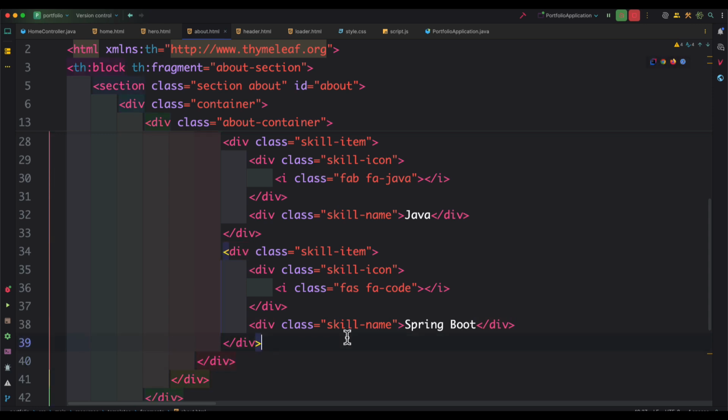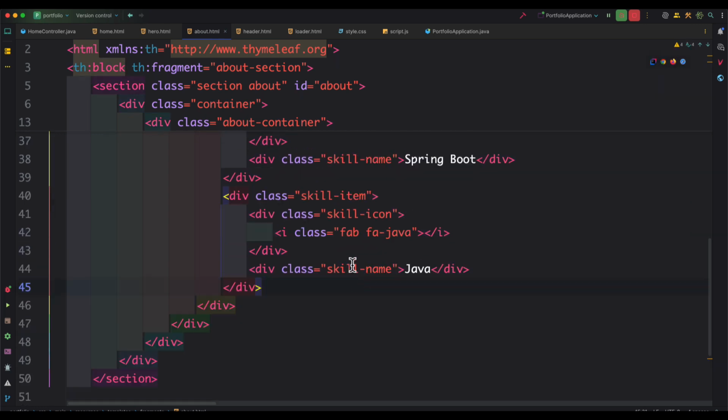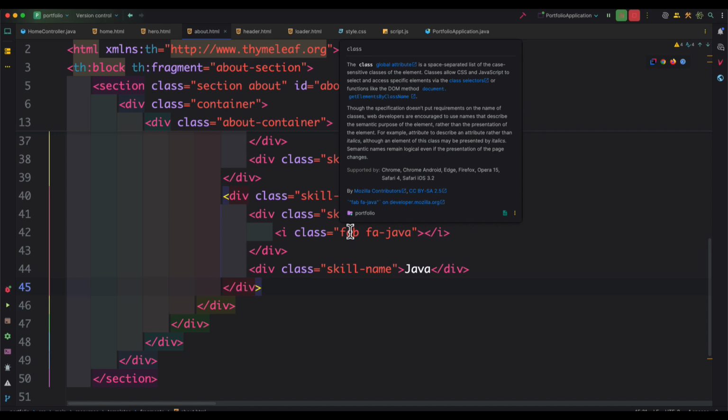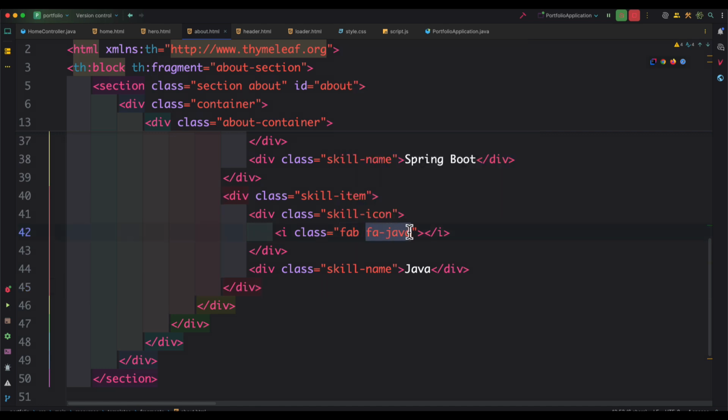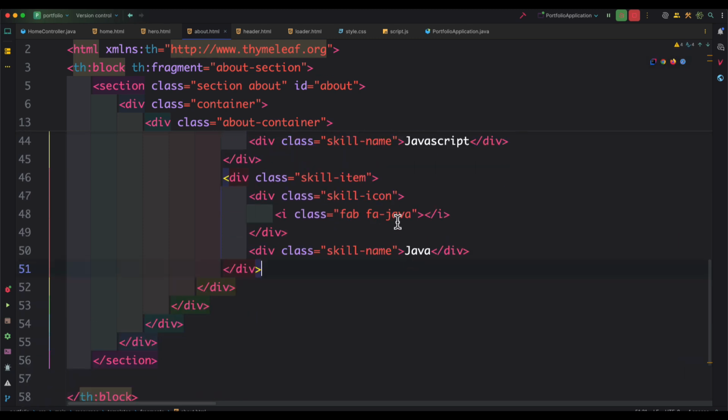Similarly, I'll just add one more block and I'll change this to font awesome JS, which is nothing but JavaScript. Add one more block.